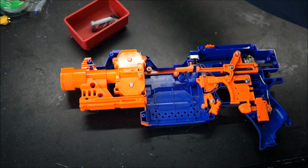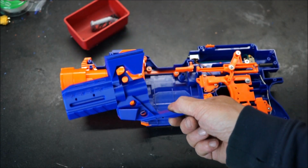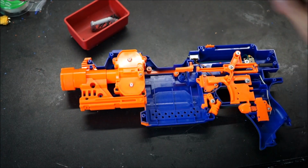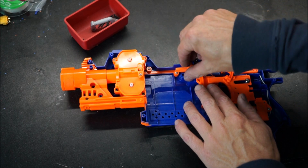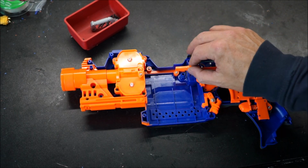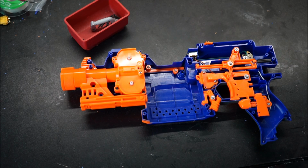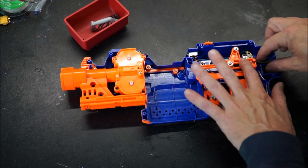The front one, we're not because we've got this great worker front end that we're going to be putting in so Paul can put a body kit on. But normally, you would save it to put it back in, okay? This piece here, again, is only in the Elite Blues. It's a lock. Just take it out. Throw it away. It's garbage. You don't want it. You don't need it.